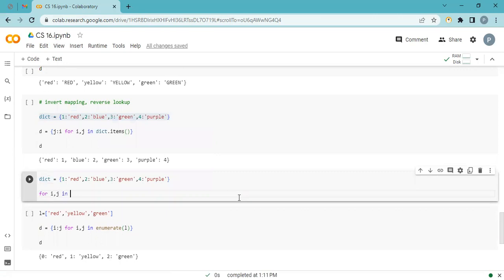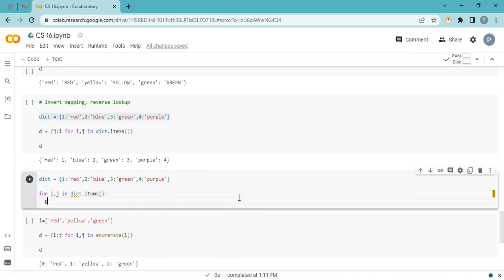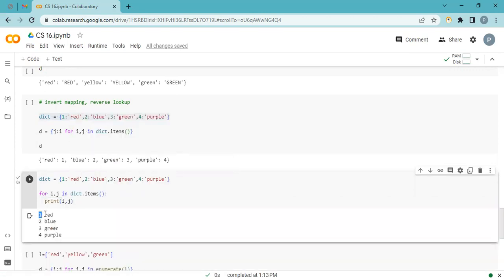Why? Because when I use dictionary dot items, it displays two values, key and value. That's why I'm using two variables, i and j. So i stores the key and j stores the value.